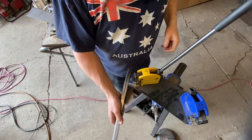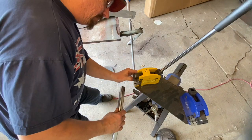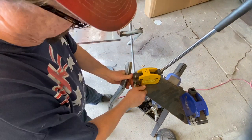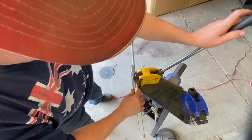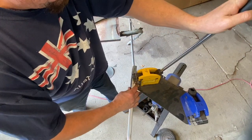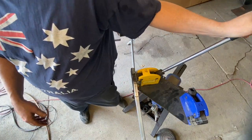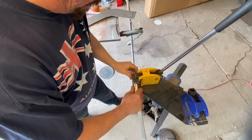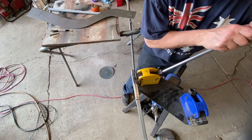I don't know what it is about this stretcher, why it bites so hard and catches, but it likes to, for some reason that I don't understand. And these little jaws keep coming loose. That's kind of annoying. That's probably part of the issue. I don't have as much problem with the shrinker, but the stretcher really likes to do that. I hardly feel like I'm moving the material at this point, but you got to kind of ease your way into it. You don't want to get carried away. I can see I got a little whoop right in there.